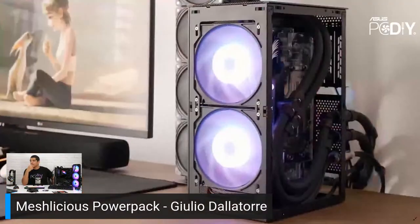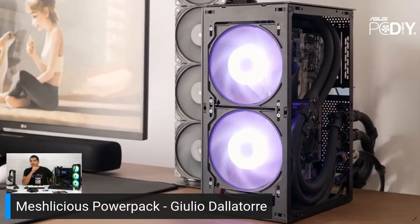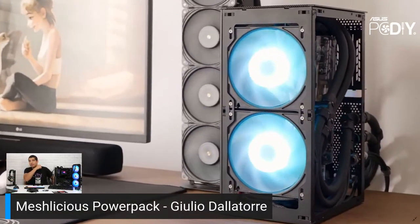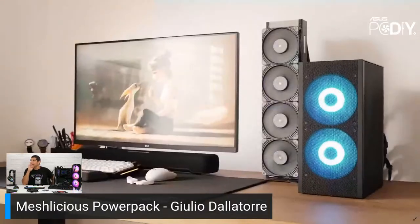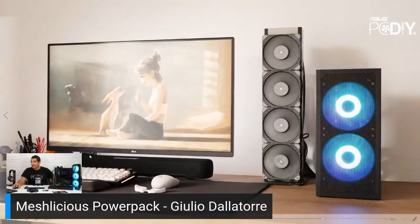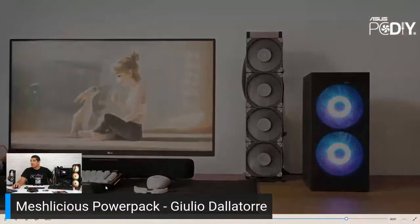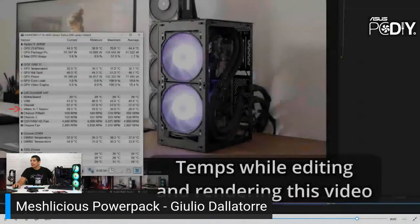So I think it's, Julio, man, you get a big thumbs up from me. Masterclass build. This, for me, is one of my favorite small form factor builds. It really bridges that outstanding balance in terms of giving you a really high performance system, but in a compact design with a little bit of a non-traditional approach.